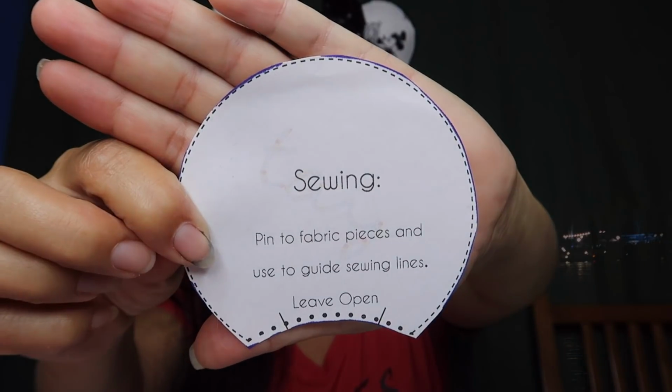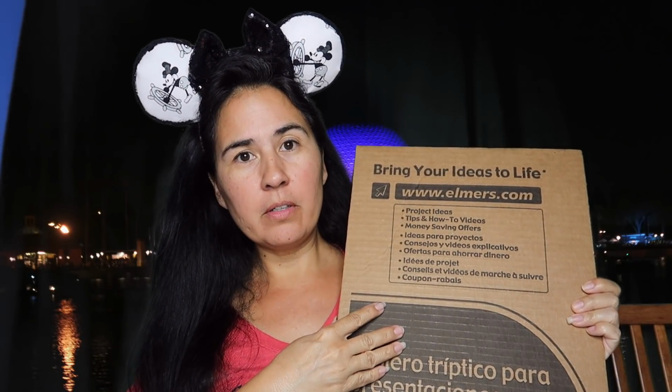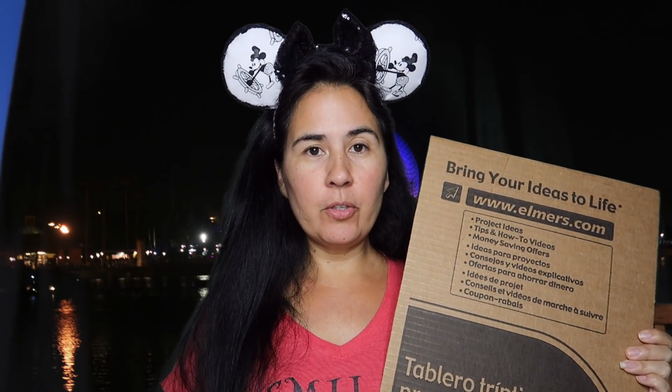Okay, so I've cut out the sewing pattern. This is what's going to go inside the ear to hold the size. All this is a trifold board that a long time ago Sierra made a project, and I don't like getting rid of stuff, so this is what I'm using. Any kind of sturdy corrugated cardboard would be fine.